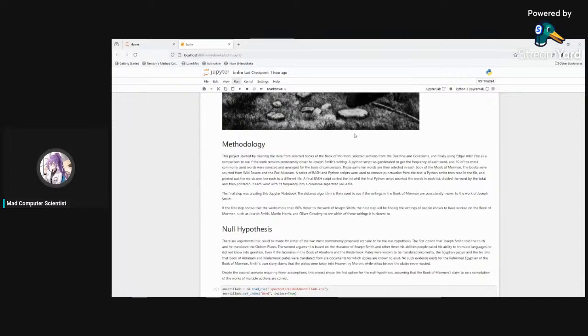After I run this on each of the books of the Book of Mormon, I would then see what the results were, and if I had a majority for Joseph Smith, and a clear majority, like a supermajority, I would probably safely conclude that the Book of Mormon had a sole author. I would not have determined if this was Joseph Smith, because that's not what I'm trying to do here.